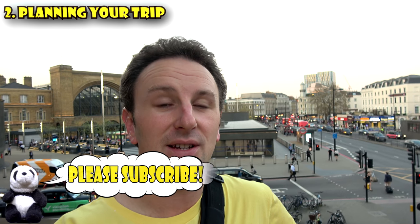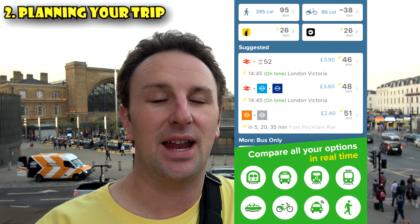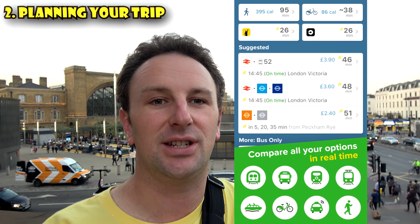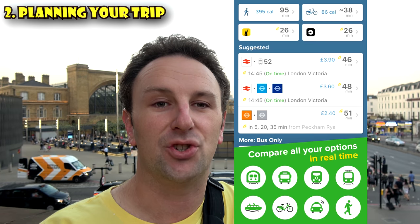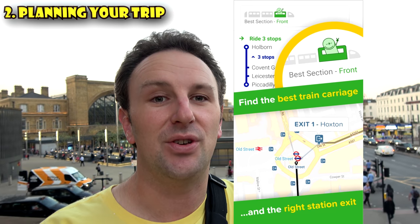The second thing to know is about planning your journey. Before you go someplace, you've got to know where you need to go. You could wait until you get to the station since every station has a Tube map, but you really want to start planning before you leave. The best way to do it is to download the CityMapper app, available for iPhone or Android. It gives you great connections and suggestions — it'll tell you the Tube, the bus, which part of the train you should be in, and how long it takes to walk between stations. Google Maps will work in a pinch, but CityMapper is really a lot better.